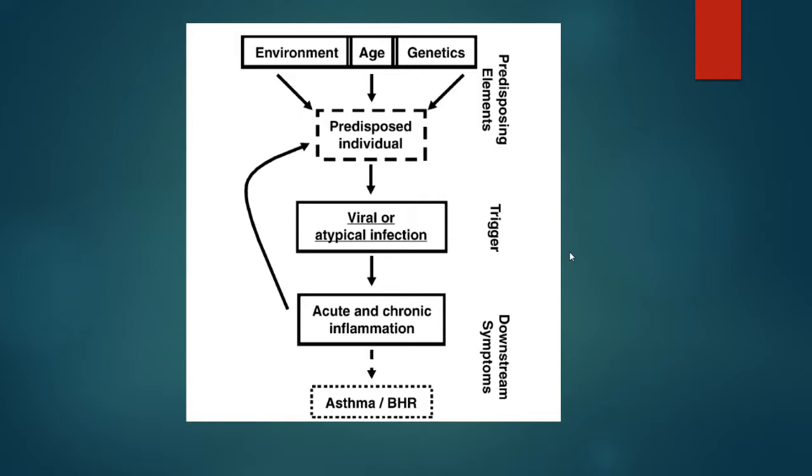It's kind of a complex interplay, like I said, with the environment, the age of the patient at early infection, the genetics of the patient, if there's a predisposition to asthma. In one of the studies that I looked into, the biggest factor to finding out if people would wheeze later on in life was actually if their mothers had asthma, which may be more dependent on genetics rather than the bronchiolitis. That might just be a red herring.